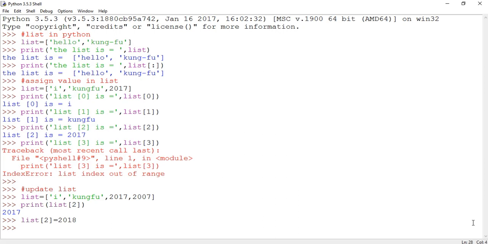If you just print that list, print in small brackets, single quotes 'updated list is', now we pass the value list.